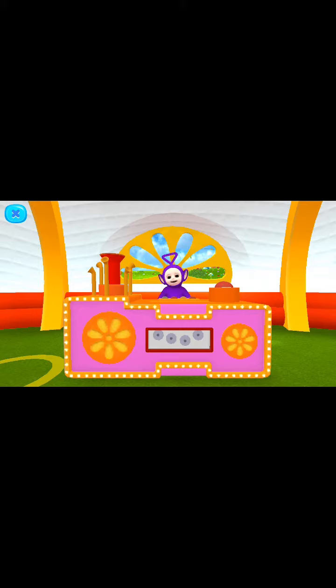Tubby Custard Machine. It's time for Tubby Custard. Oh, Tubby Custard. Tap the Tubby Custard Machine to make Tubby Custard. Oh, Tubby Custard. Oh, very happy.